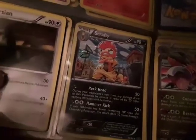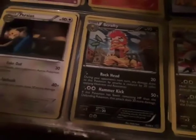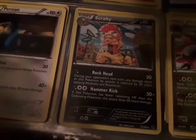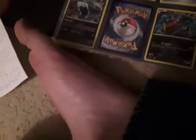This one was interesting right here, the Scrafty, because when I use the app, you can go on the actual web page they use for this. You see the thing that's kind of holographic, but there's no price tag for it. So that one's kind of up in the air how much it really is. It's still kind of cool though. Let me see. Did I pass that card already? Wouldn't surprise me if I did. I miss stuff really easily.